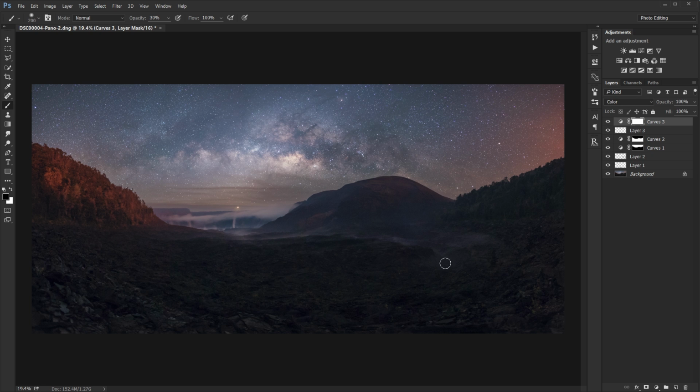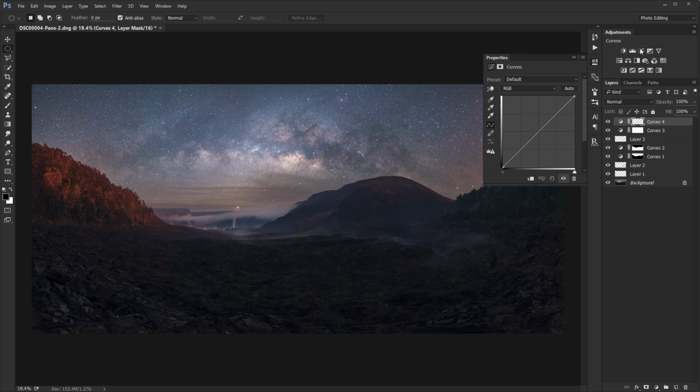Okay, I'm happy with the image now, and the final thing I'm going to do to it is add a vignette. So to create a vignette, I'm just going to select an oval area. The vignette's actually going to be around this selection, so I'm just selecting the area that isn't going to have the vignette.